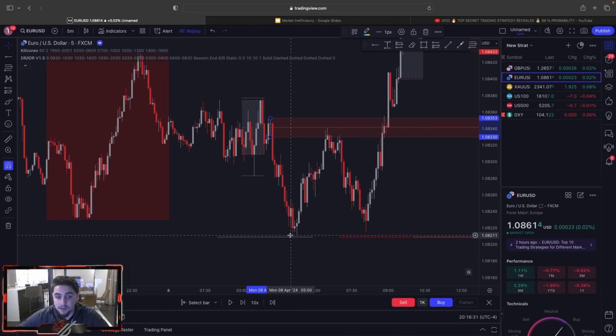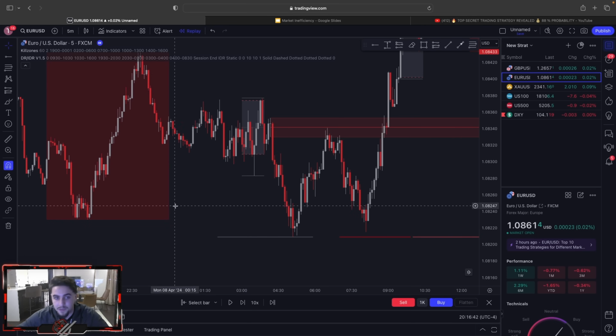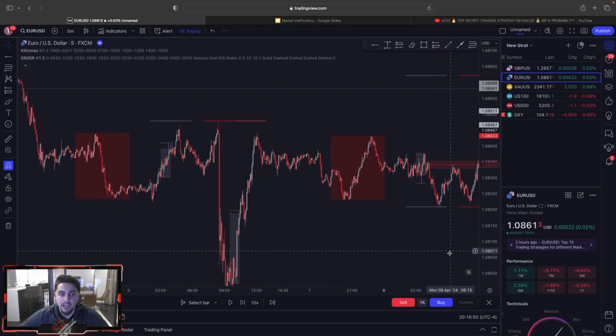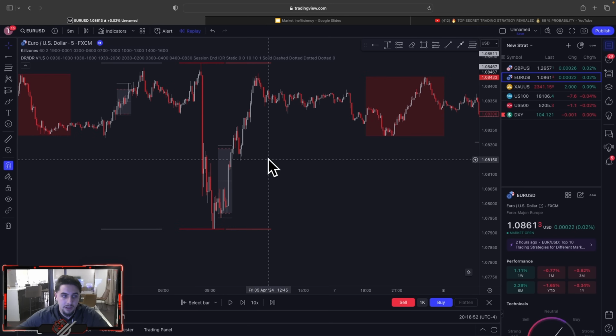But why did it not sell off to take out this low? Because this low already took out the Asian lows. Okay, so there is no more liquidity resting at these lows, as this was the sweep of that previous liquidity. But this could have been something you could have executed. Potential TP could have been at this demand or some inefficiencies here. Okay, and I can continue to show you guys multiple examples.